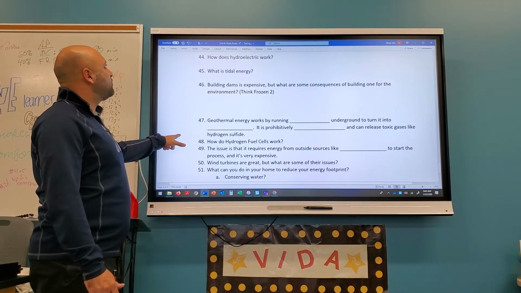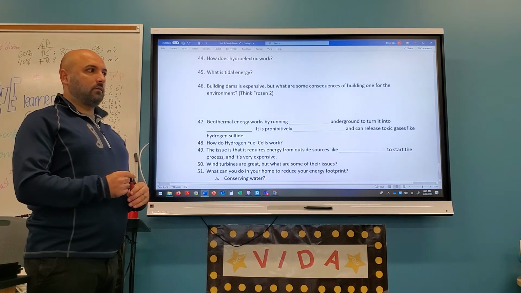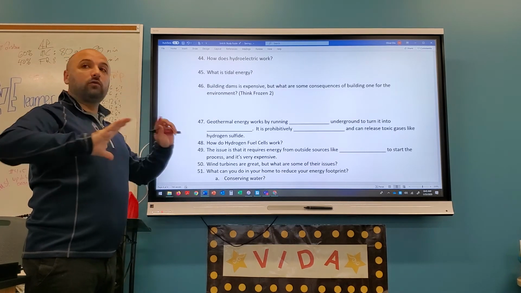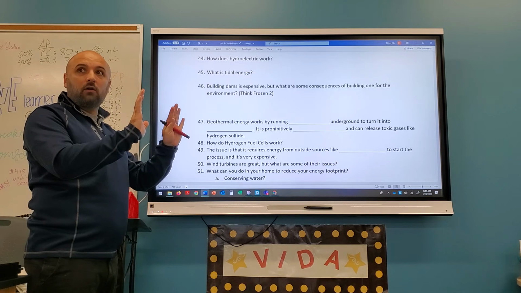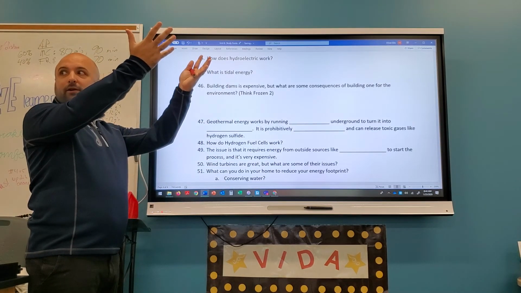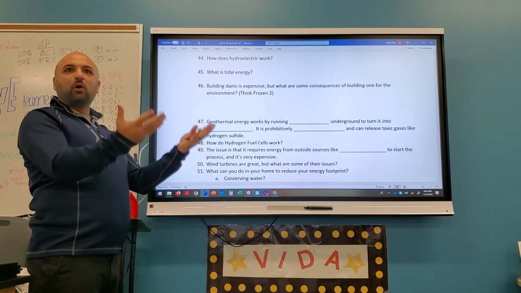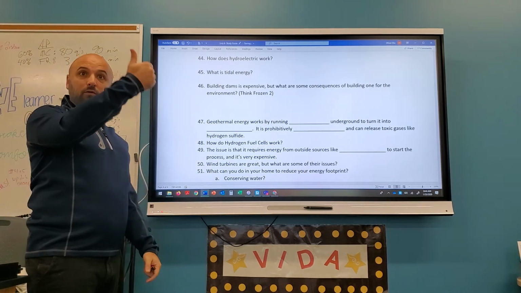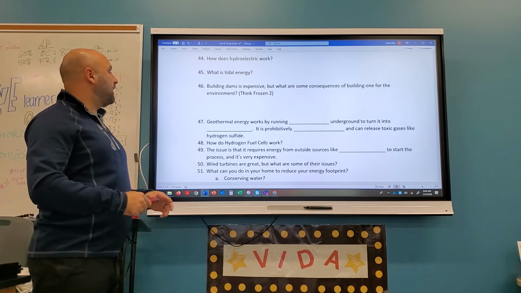Anyways, how does hydroelectric work? You produce electricity by moving the water. You put in a dam, which makes the water level go up, which increases its amount of what energy? As things go up, potential. It gets potential energy. Now, the more potential energy it has, the more it can convert into kinetic energy as it moves down and spins the turbine, right? So you hold it up, spin the turbine, make the electricity.